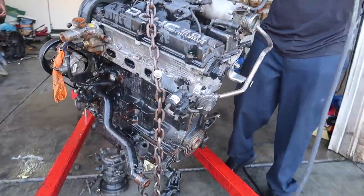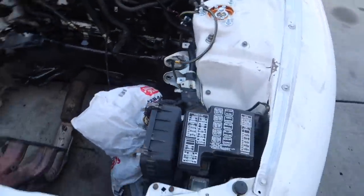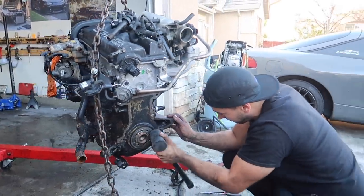Looking way better. It ain't perfect, but it's definitely cleaner. He's supposed to come that day and he talks to me about it and I'm like, you're coming, right? He's like, I don't know, I'm tired. I look at him like, you're coming.